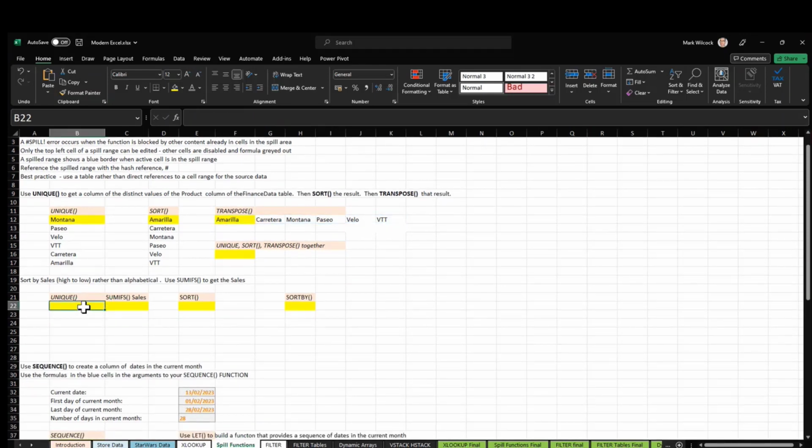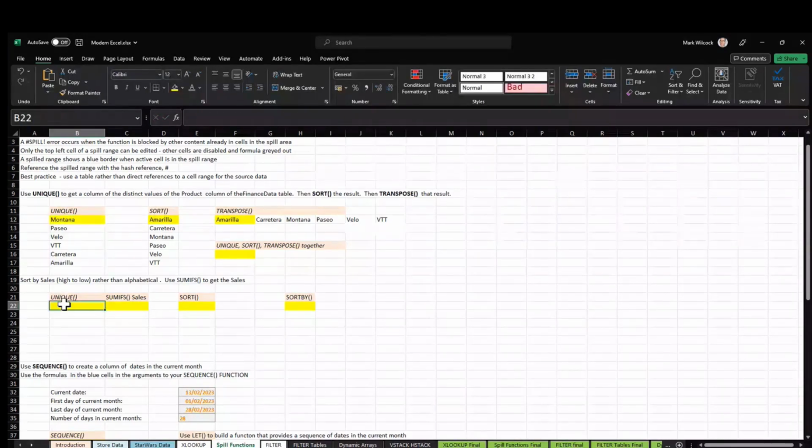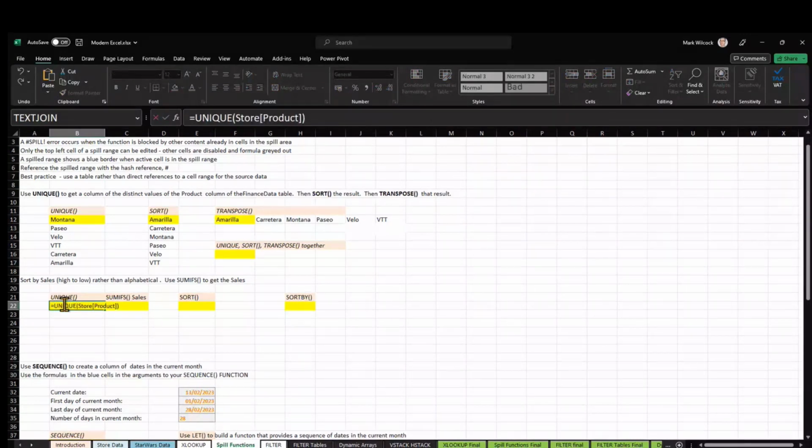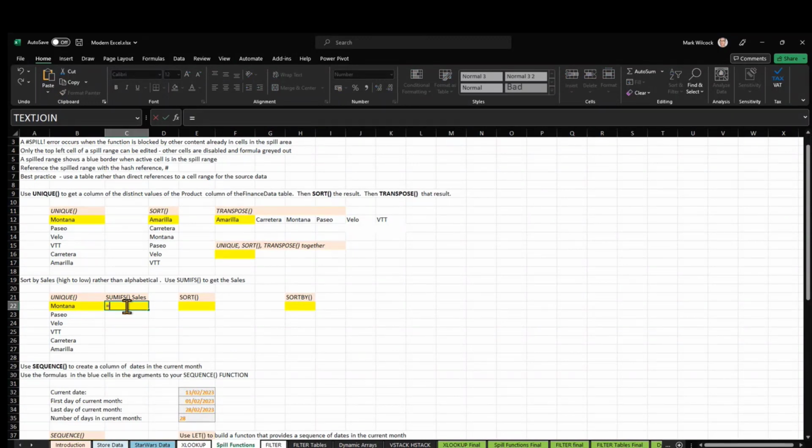Let's have a look at something else we can do. I'm going to copy this down. Say that we wanted them sorted not alphabetically, but high to low. I'm going to get my products again, and I'm going to come to my SUMIFS and say equals. SUMIFS, if you haven't used it, is a much better version of SUMIF. It can take several ranges and the arguments are organized better, with the sum range at the top.